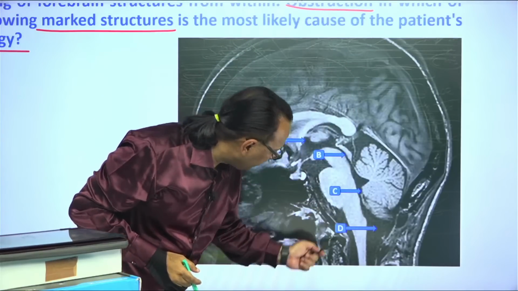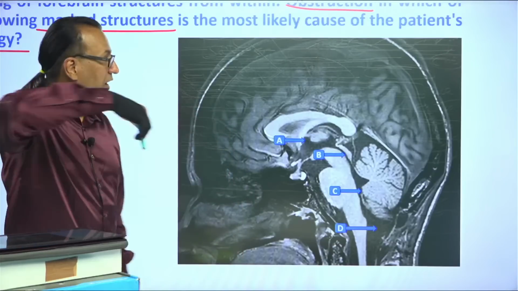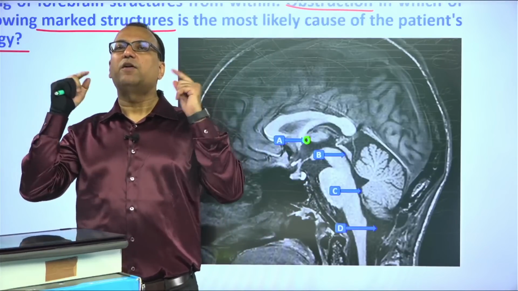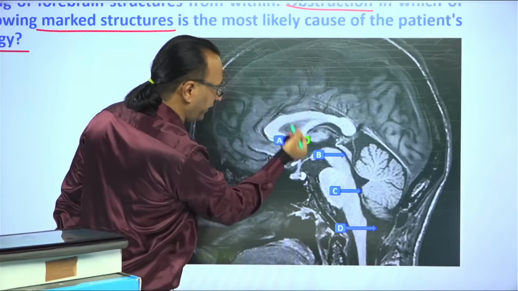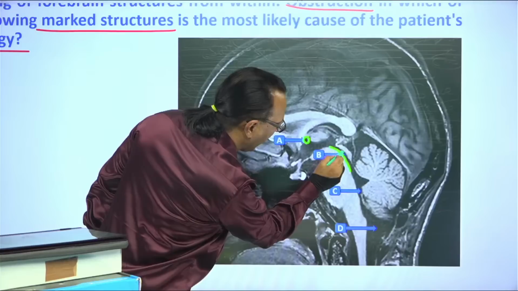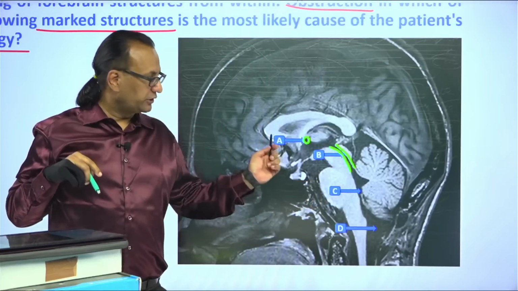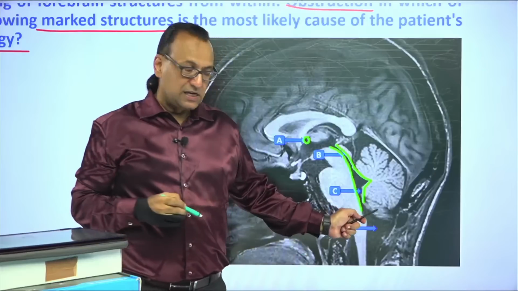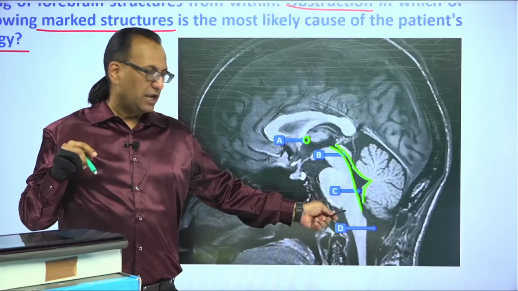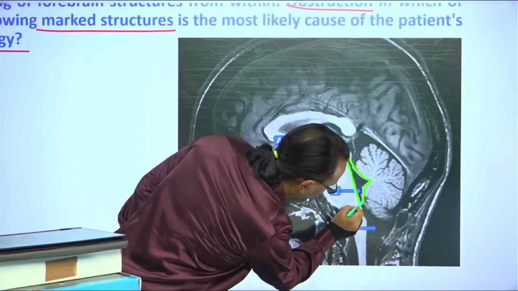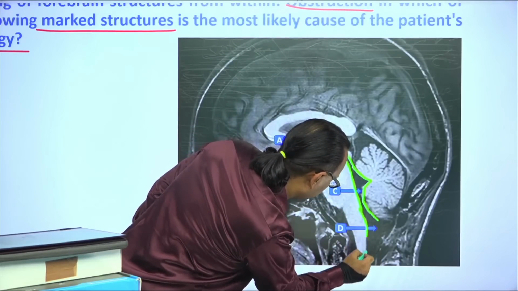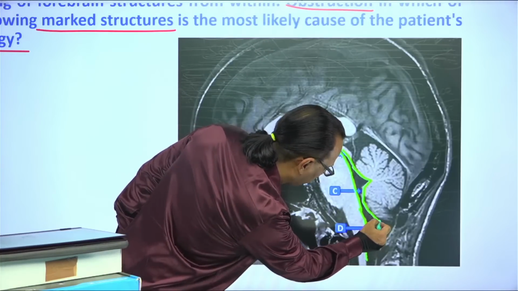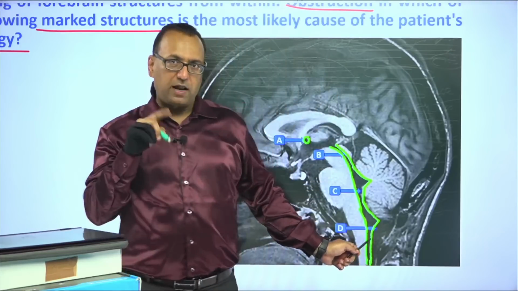A, B, C, D. Immediately you can make out one thing. And what is that one thing? That this is foramen of Monro. Interventricular foramen of Monro, CSF is pouring from lateral ventricle into third ventricle. This is cerebral aqueduct of Sylvius in the midbrain. So CSF will pass through that. Then it will come to the fourth ventricle, which is marker C, the ventricle of the hindbrain, pons and upper medulla. And then it is reaching this area, and most probably this marker must be talking about central canal in the lower medulla and spinal cord.